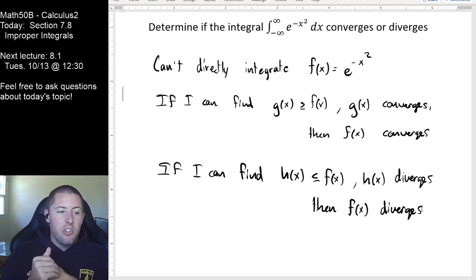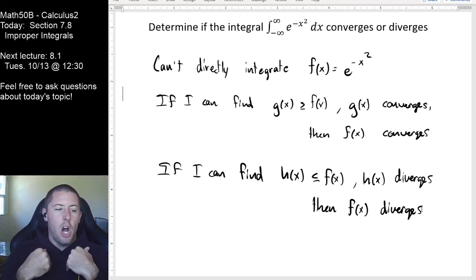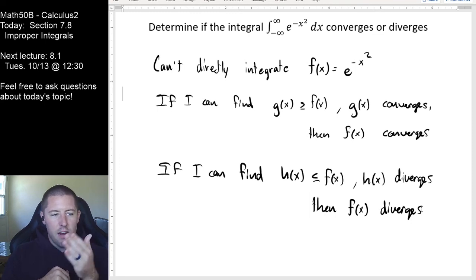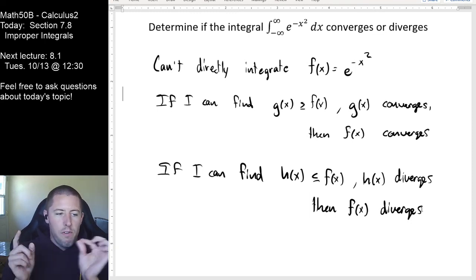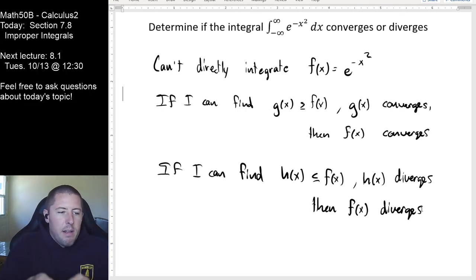If our thing of interest is below something that we know is so small that the something converged, then ours must also converge because it's smaller than something that converged. So there's really like 4 ways this comparison can get made: converge, diverge, converge, converge, diverge, diverge, diverge, converge. But only 2 of them help us out. We need to either know that we're bigger than something big or smaller than something small for us to use a comparison to help us out with this guy here.